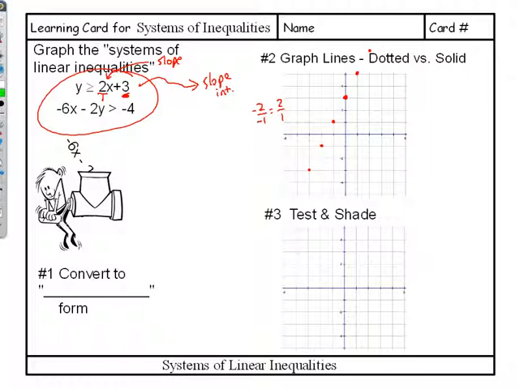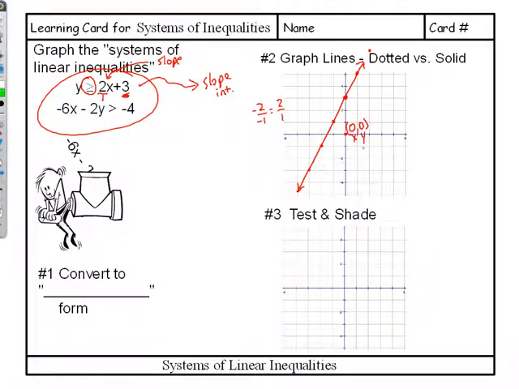And then I'm going to draw my line, or am I going to do a dotted line? All right, well, I'm going to do a solid line here for this linear inequality because it said greater than or equal to. All right, and then I have to determine where to graph it. One of the most common ways to do this is to pick a point on either side of this line. So I'm either going to shade it on this side, or I'm going to shade it on that side. We need to figure out which side to shade in on, and one common point to pick is 0, 0.